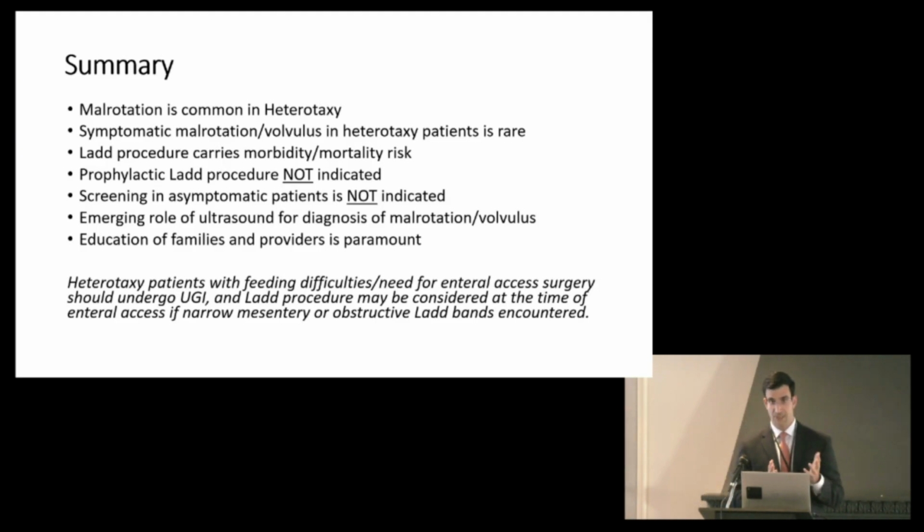We talked about how ultrasound may become more and more popular for some of the screening situations, and really educating families about the symptoms to look out for and having a pathway to evaluate these children is important, particularly when it comes to if they're going to have a feeding access, right, a G-tube, a GJ tube. I think an important conversation at that point in time is to have an evaluation intraoperatively of the width of the mesentery. There are really obstructive LADD bands, so sometimes that can be addressed at the same time and may actually convert a child who you thought needed a GJ tube to somebody who just needs a G-tube, because the reason why they're not tolerating feeds in the stomach is because there's obstruction in the duodenum from these LADD bands. So we've had a few of those.